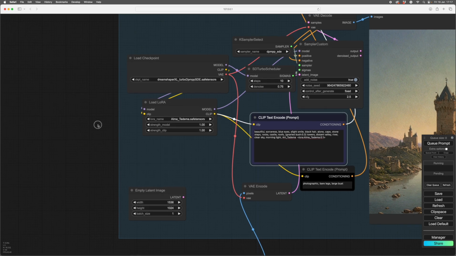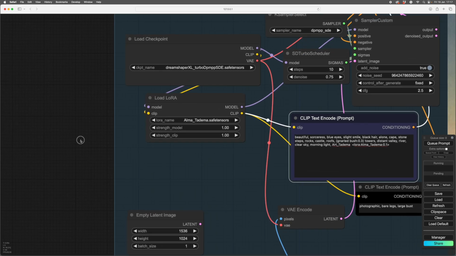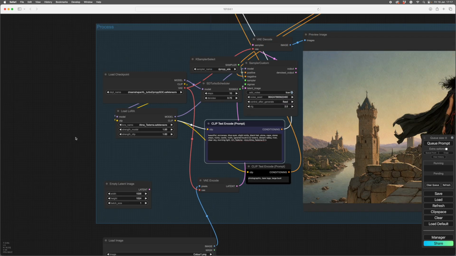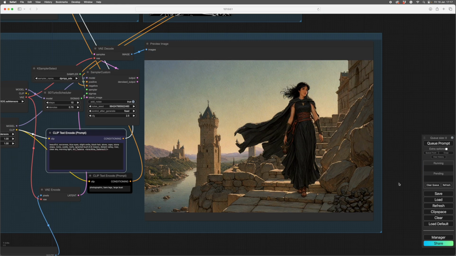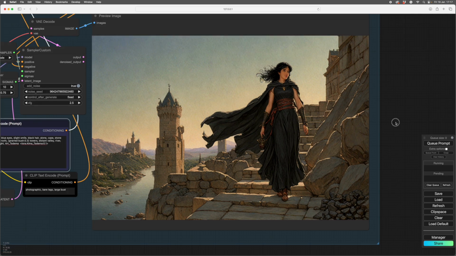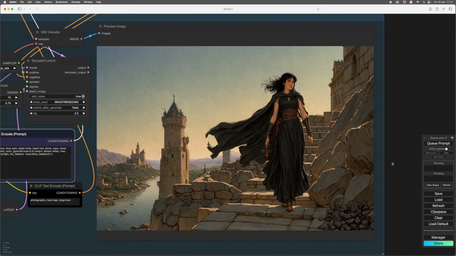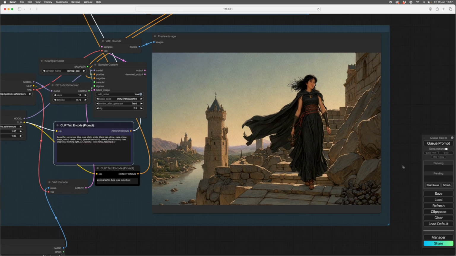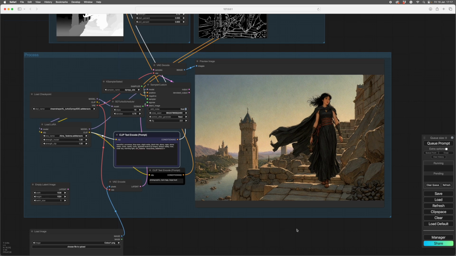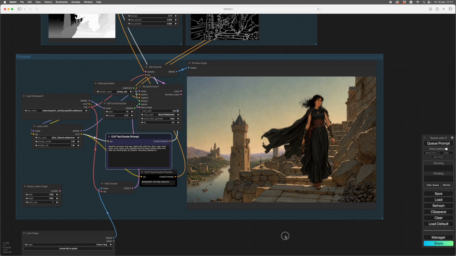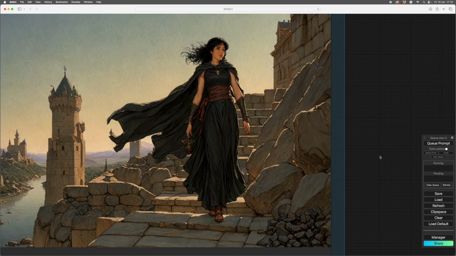It won't be going in at 1, it's too strong. But this is Alma Tadema, who's a Victorian painter. And this is the result. Now I like a lot of the changes here. We've had a slight drop in quality, but we've had an increase in feel and stuff. It's got quite a large change. I don't have to change it that much, but I quite like the result. And she's gone quite nice as well.